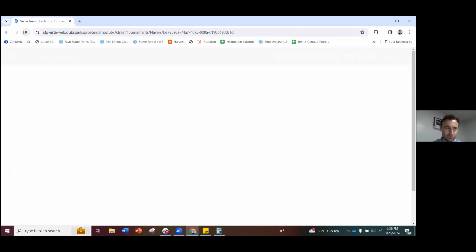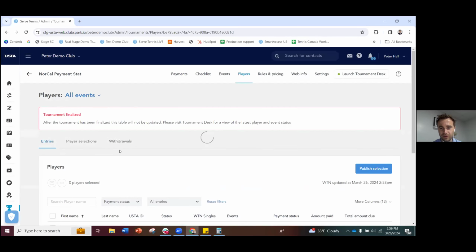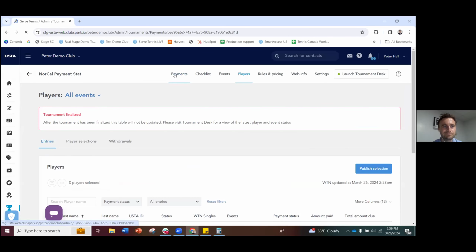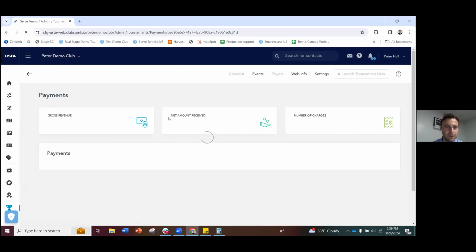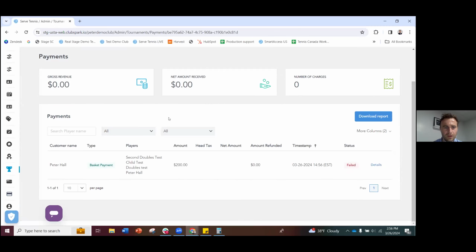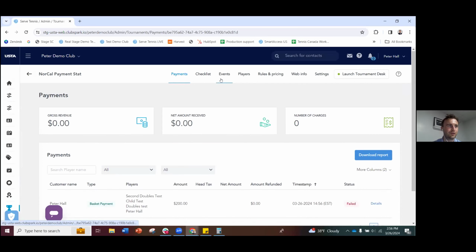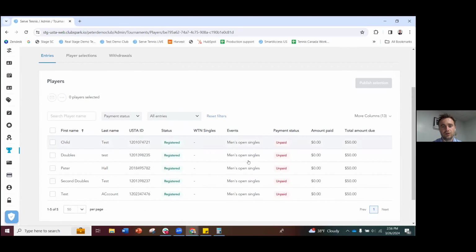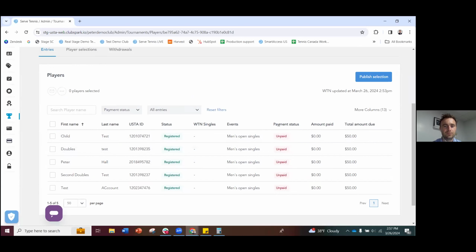Now, this is the one tricky thing with a stage environment and the test cards. What it should have done, if I come back here, is they all failed. Perfect. So you can see here, this is actually a good use case. I tried to set up multiple cards in our stage environment. Now, in test, it's hard to test between real and failed cards. So if I come back one second to the players overview, if the card had gone through, it would have said paid.